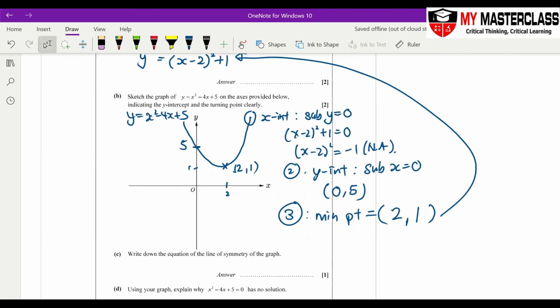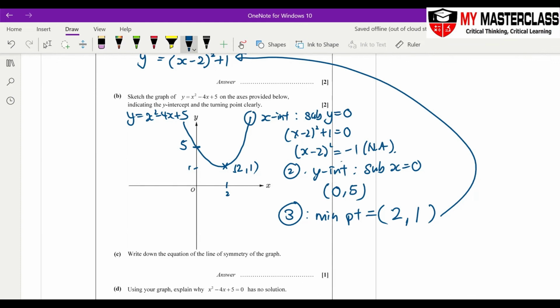Okay? Yes. I thought there is no x-intercept because... yeah, correct. That could be one argument. But before you reach there already, in EMath, it will help you very much when you know that the x squared is positive. Later I'll explain to you why. Because if I put negative 10 squared, you become 100, right? 100 plus 1, can it equal 0? Over here, you must already know that. It's not possible to have a square number equal to negative 1.